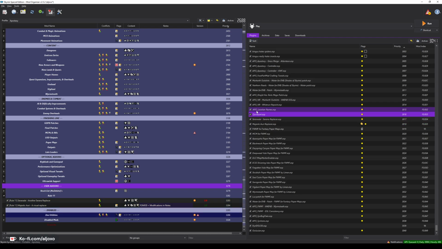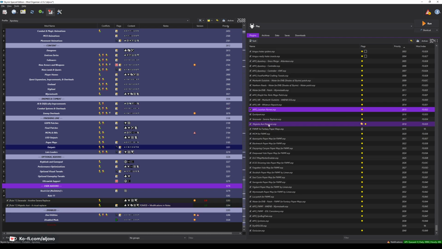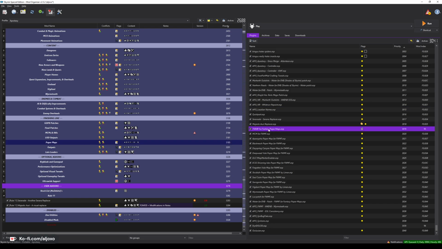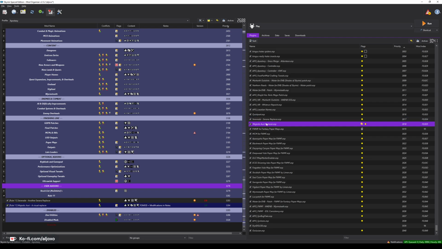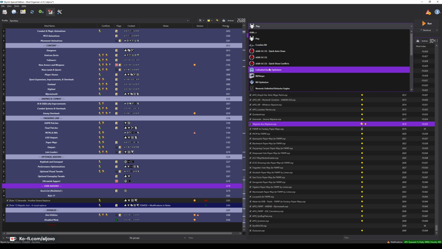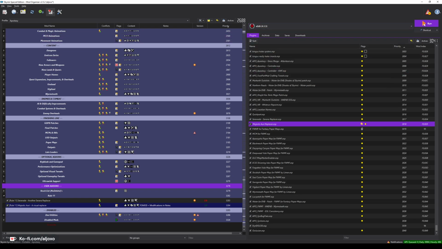You won't have the quick port, but right between the APO location names and the flat roadmap framework plugin. For NPC replacers, this is an ideal spot to put it. For other mods, this is not applicable, but for NPC replacers, this is a fine spot to put it. The next thing we're going to do is we're going to boot xEdit.